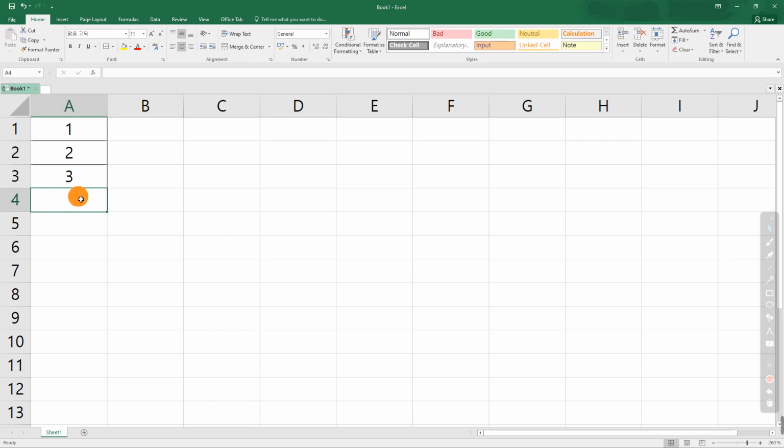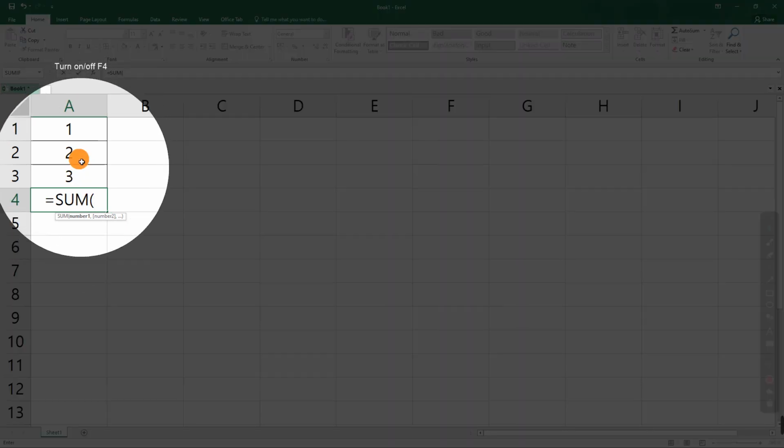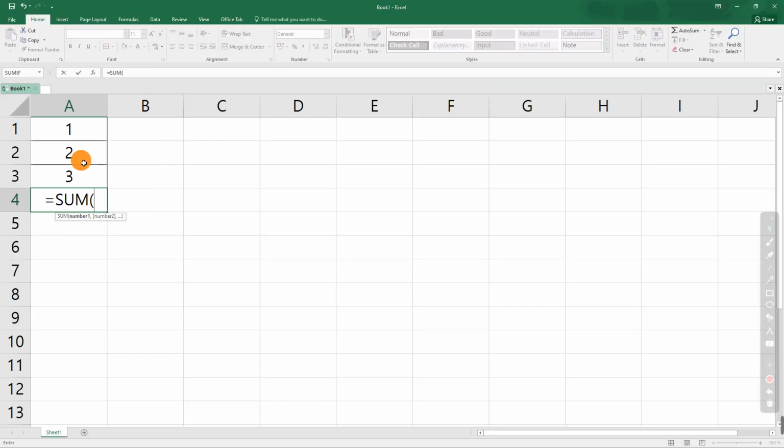I will start typing, again don't forget the equal sign, SUM, open parentheses. Then I don't need to write 1, 2, 3, and so on, because those numbers are already written here. Instead of writing numbers, I will use cell references. Let's say I first use A1, comma, then A2, comma, then A3.